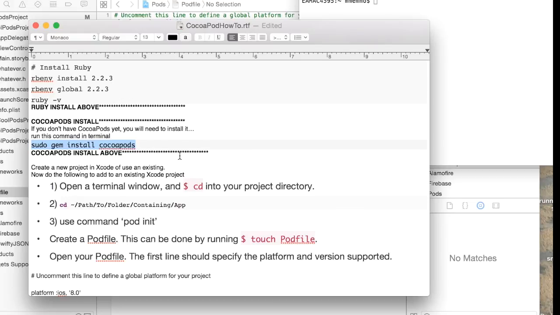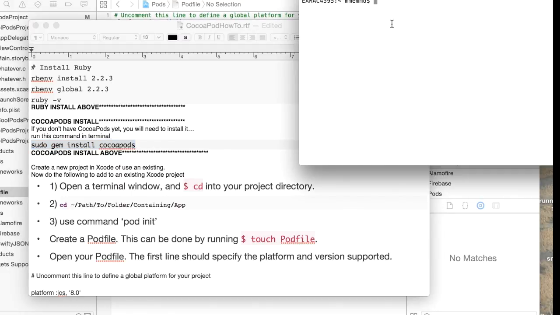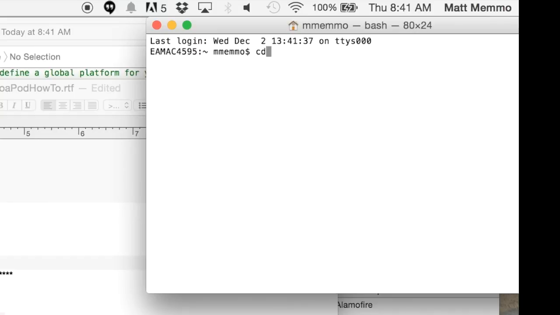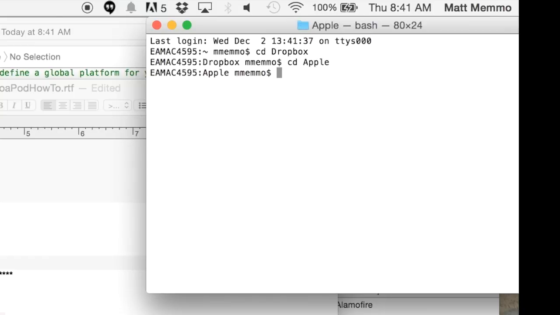Your next step is, now that you have CocoaPods on your system, to navigate to the new project that we just created using cd. Mine is in my Dropbox folder, and I have a folder in there called Apple.